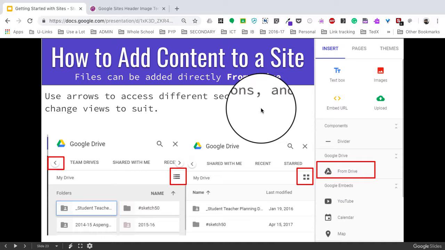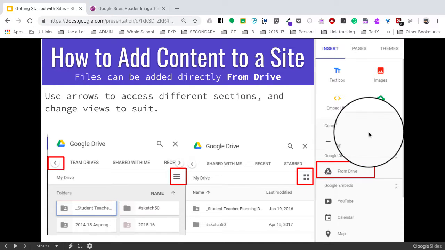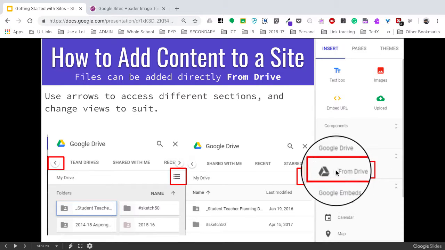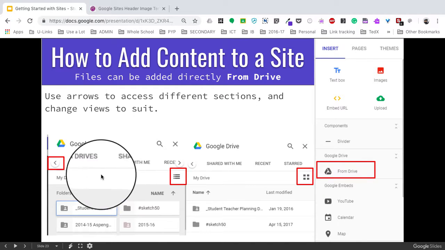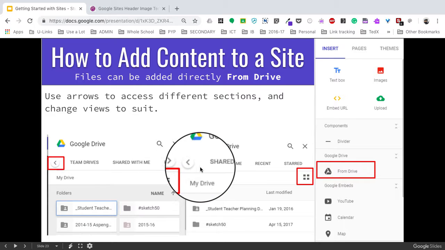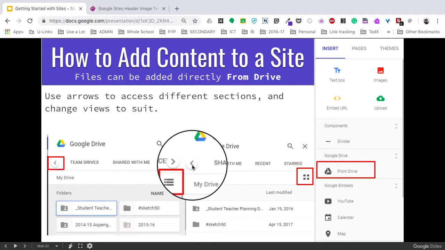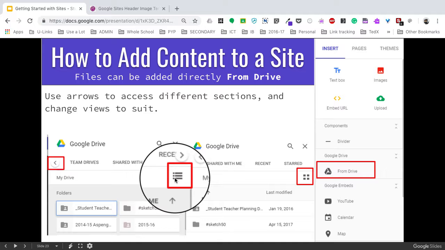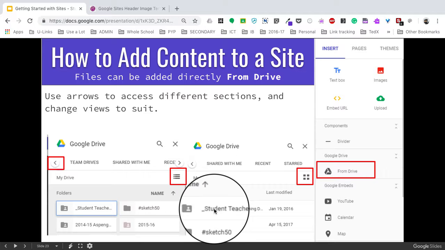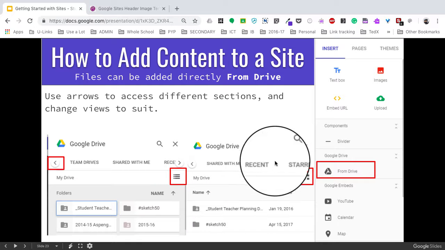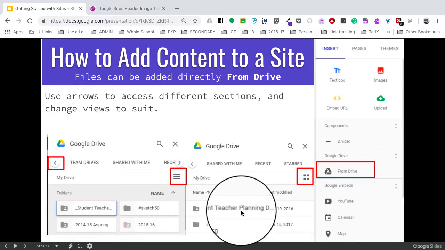Now, photo is not the only thing you can insert from Google Drive. So on this right side here, you can go to Insert from Google Drive, and it'll open up a sidebar where you can see your Google Drive. It's not always that easy to find what you're looking for. So what I usually do is whatever document I want to put in my Google site, I open it before I go to the Google site, and then it will show up under Recent.